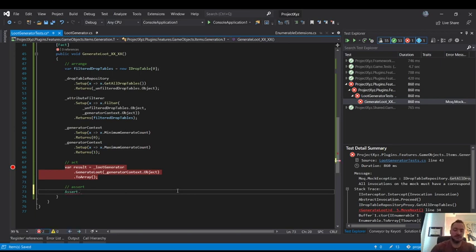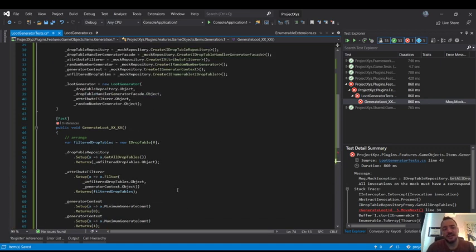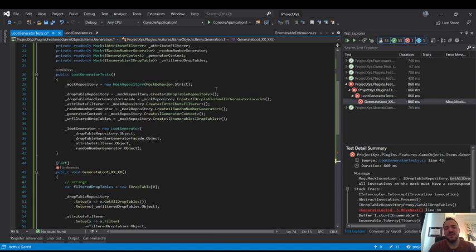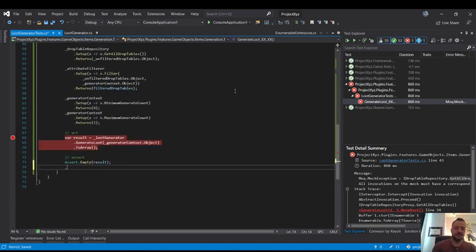So assert empty, thank you xUnit, and we can say result. Oops, picked the exact wrong thing from IntelliSense. Well, that's pretty cool. The other thing, and I mentioned it near the beginning, I was mentioning this verify all thing. So mock repository, verify all. I like doing this at the end of all my tests. There's a couple reasons why.